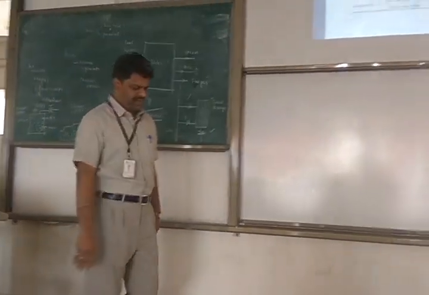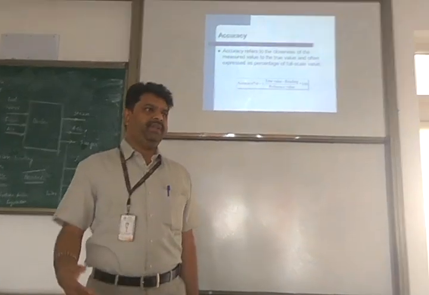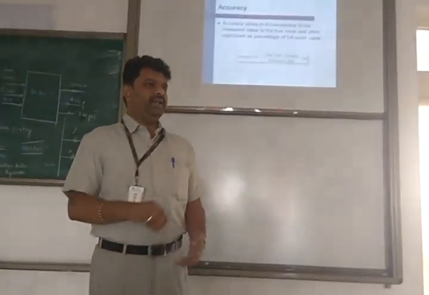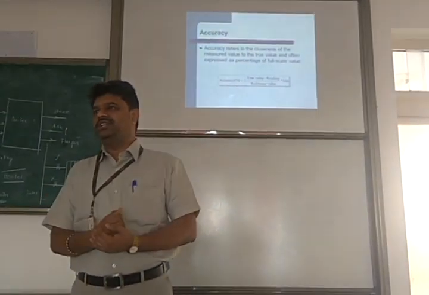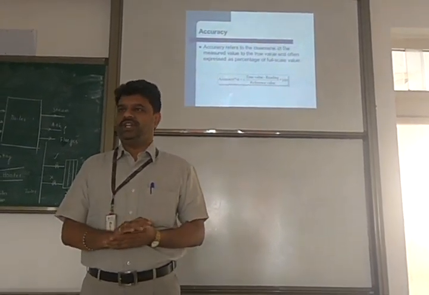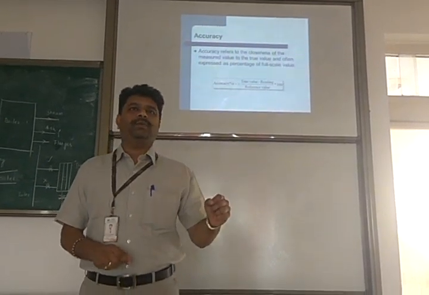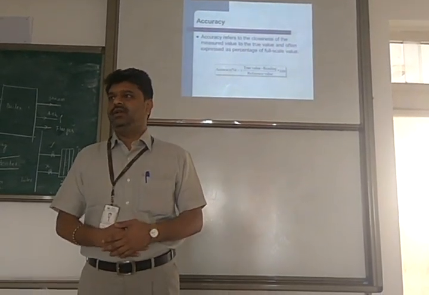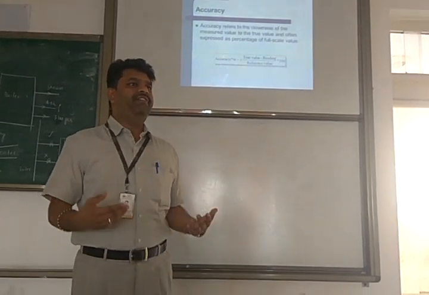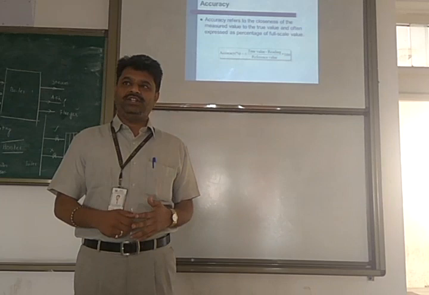Fine. Why do we need to learn this? Because as an engineer in a company, you need to buy equipment, measuring instruments. While buying, you have to give your specification. I want to measure temperature with an accuracy of plus or minus 1 degree Celsius, plus or minus 0.5 degrees Celsius, plus or minus 5 degrees Celsius. All these are different instruments.